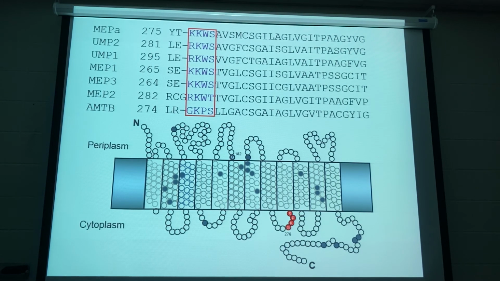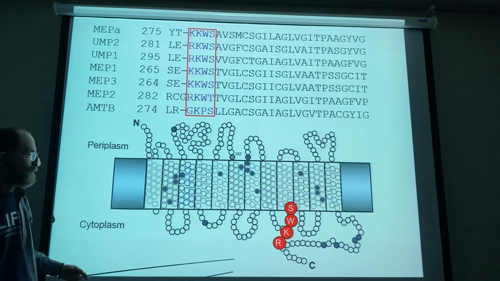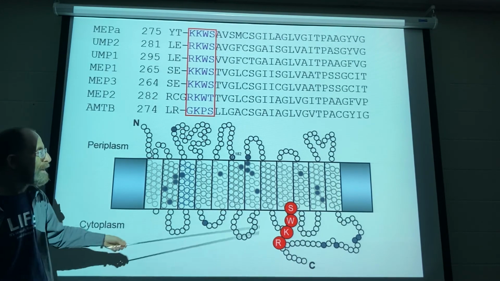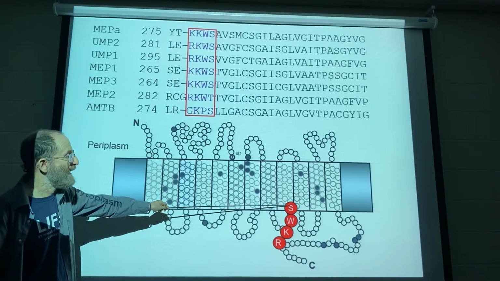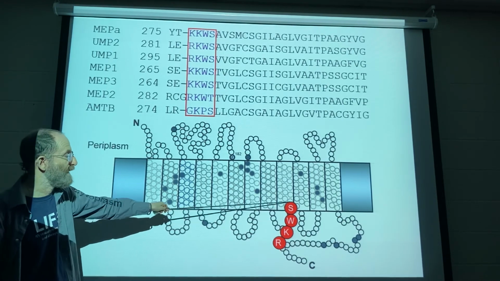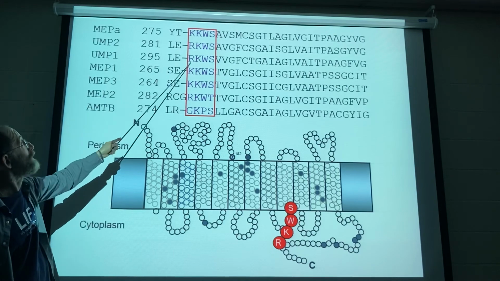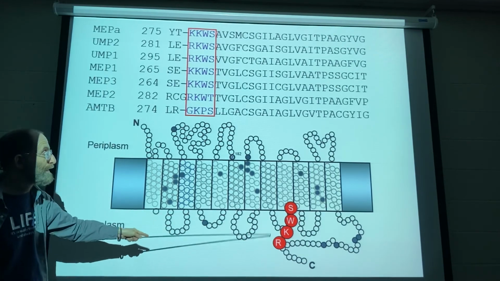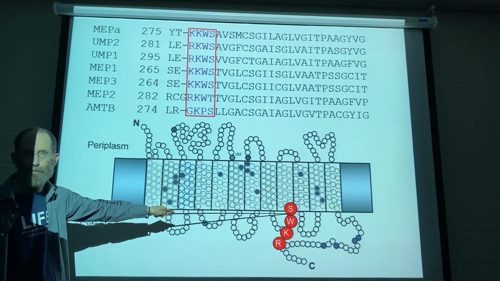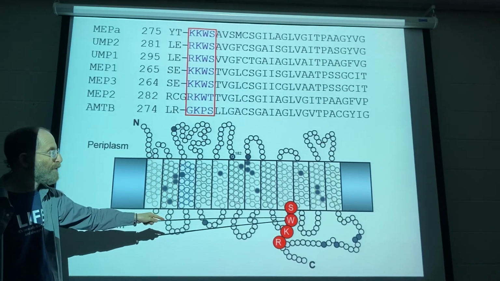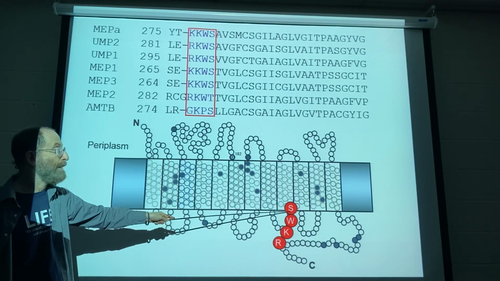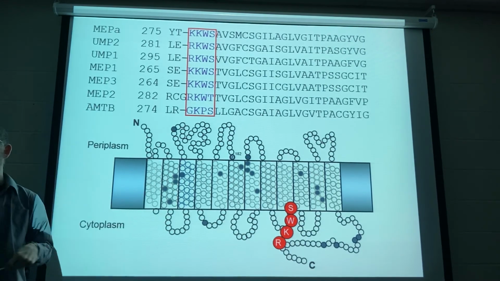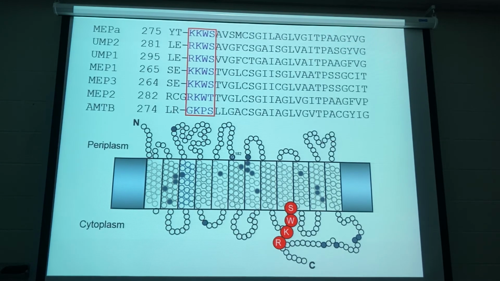If you could click again. So this illustrates where this would be. We're using the bacterial one, but if you think about just the K, W, and S, so this part here, RKWS, wherever that is, here's one. This would occur right here, just at this side of the membrane, inside the cell. And so the question is, if that were phosphorylated, say by PKA or not, would that have an effect on the way the protein works in terms of sensing ability?